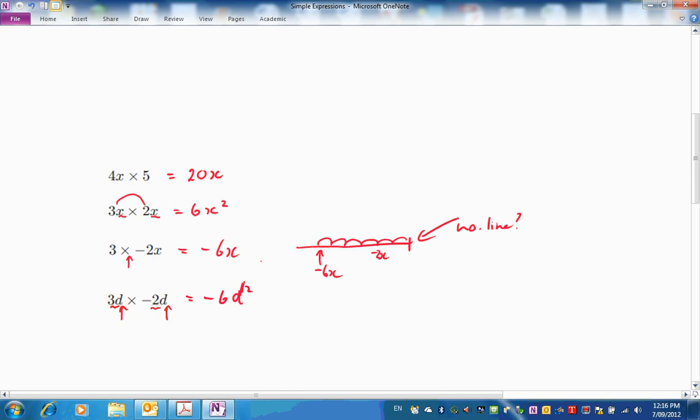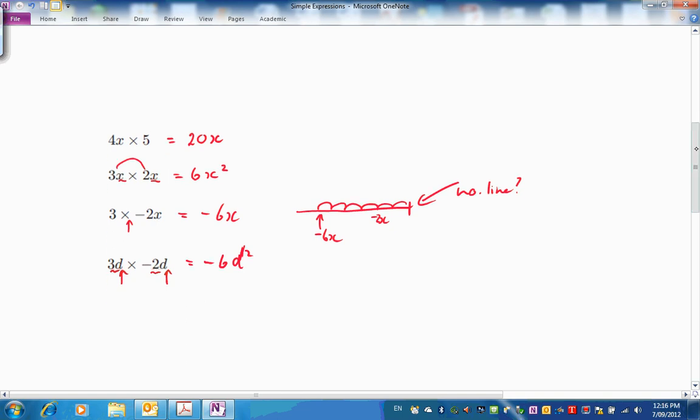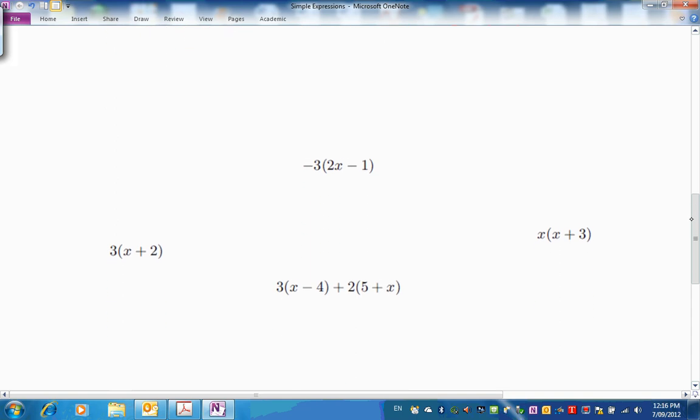You might have just think about this little bundle here and see how you go. All right, so what else have we done so far? Oh, we did a few like this back in Fractionland. When we were multiplying things in brackets by a number outside, let's see what we were doing over here. If we looked at 3 times x plus 2, we said that everything inside the bracket has to be multiplied by 3. So it's 3 times x is 3x plus 3 times 2 is 6.